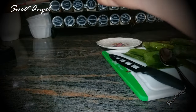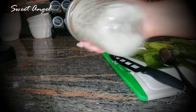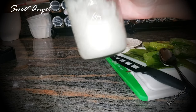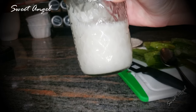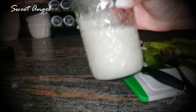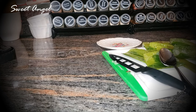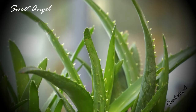Just applying freshly juiced aloe all over a wrinkled area will help to hydrate the skin there. You can also use aloe vera for the wrinkles forming over the face. All you have to do is take an aloe vera leaf right from the tree and cut it from the middle. Take out the gel and apply it over the portions where you have wrinkles. Use your hands to rub it in such a way that the aloe gets deeply into the skin. Also, this is a wonderful treatment for neck wrinkles.